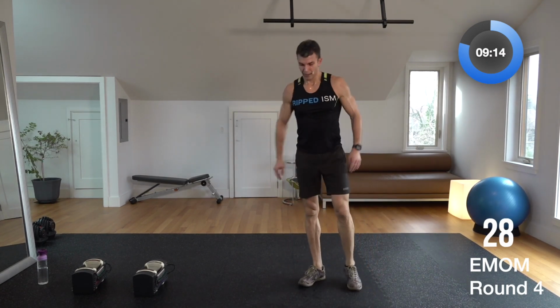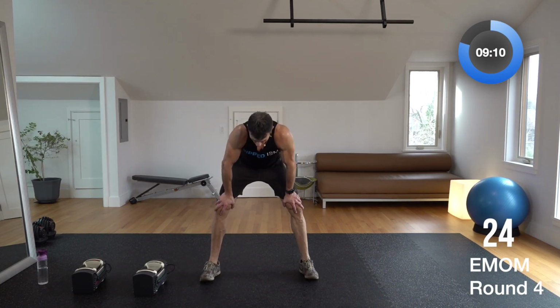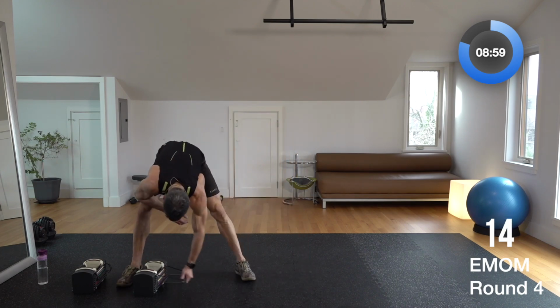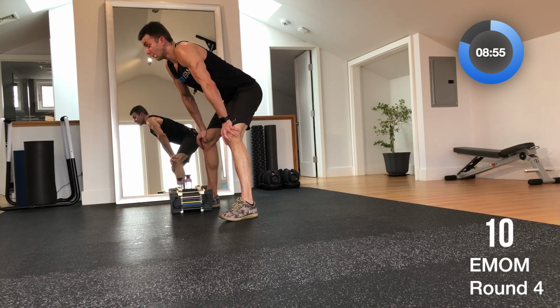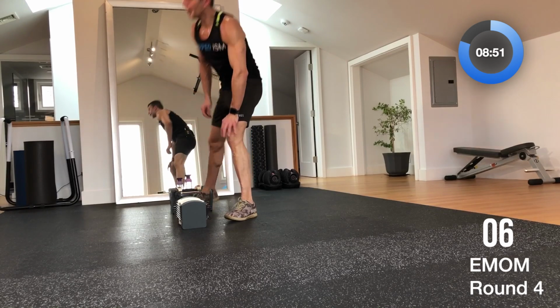That's a tough move. Tough move. Whew. I'm gonna take 2 seconds here to catch my breath. Do the same. We got that weighted sumo jump next. I'm going to 40 pounds. Adjusting the weight. Gotta start when the timer says 0. So in 10 seconds, I'm going. Get my weight out here.